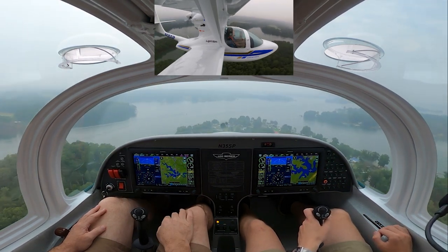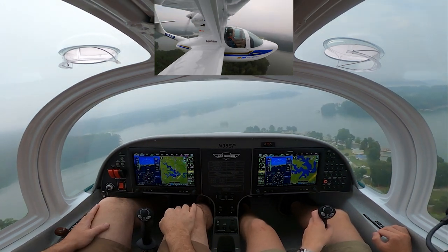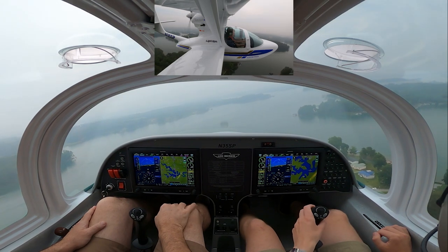We won't interrupt the water skier here. We'll take a right, aim a little bit farther downstream. There you go.